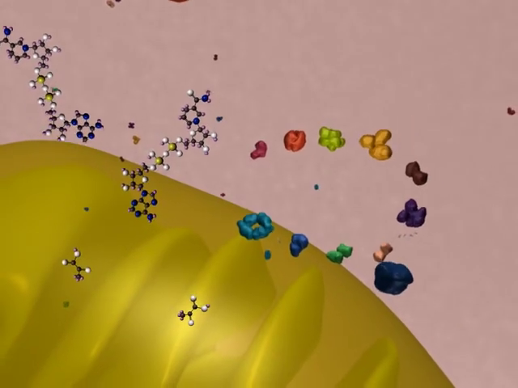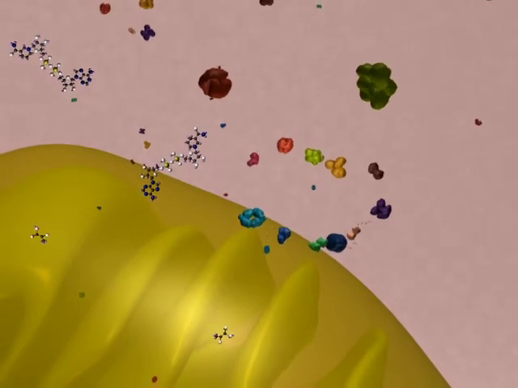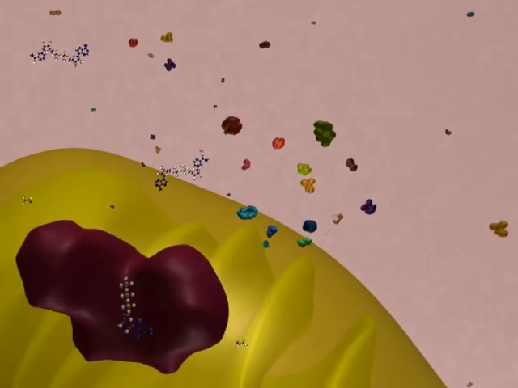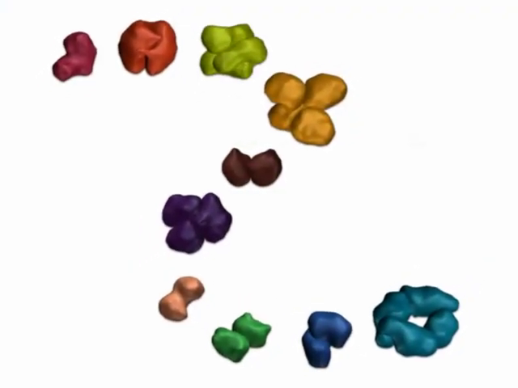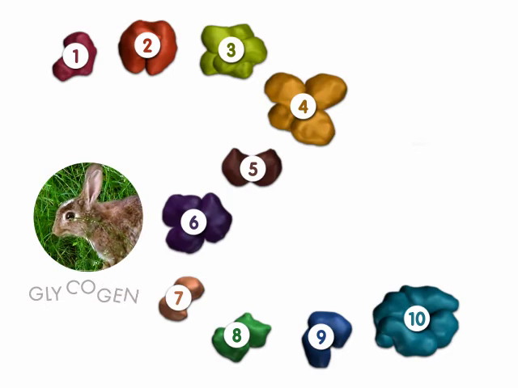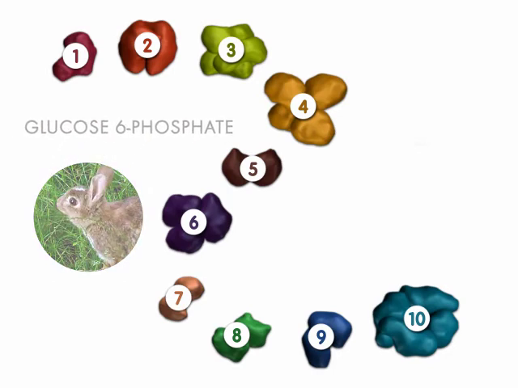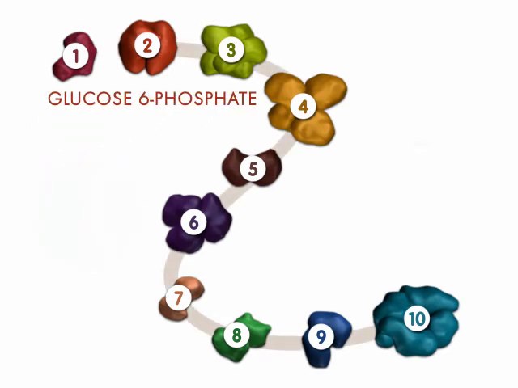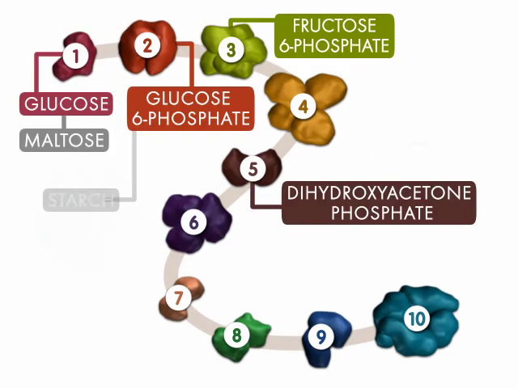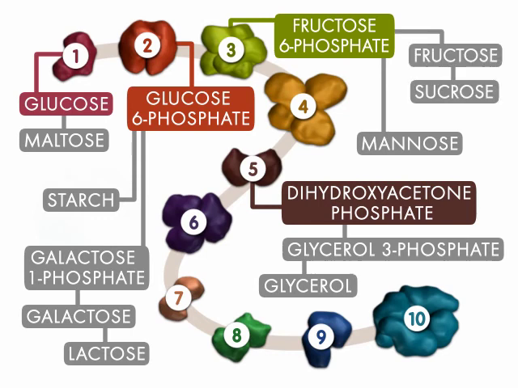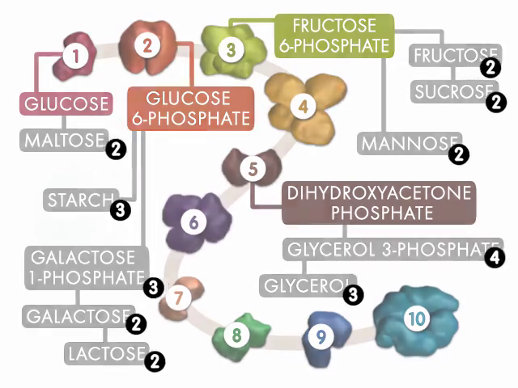Here, we depict glycolysis as a closed process. But in cells, substrates produced by other reactions can enter glycolysis at different points. For example, when an animal breaks down glycogen, glucose 6-phosphate is produced and can then enter the glycolysis pathway at the 2nd step. Importantly, this means one less ATP is required for the pathway because the first ATP consuming step is skipped. Other sugars can also enter the glycolysis pathway at different points, each having a different effect on the net number of ATPs that are produced by glycolysis.